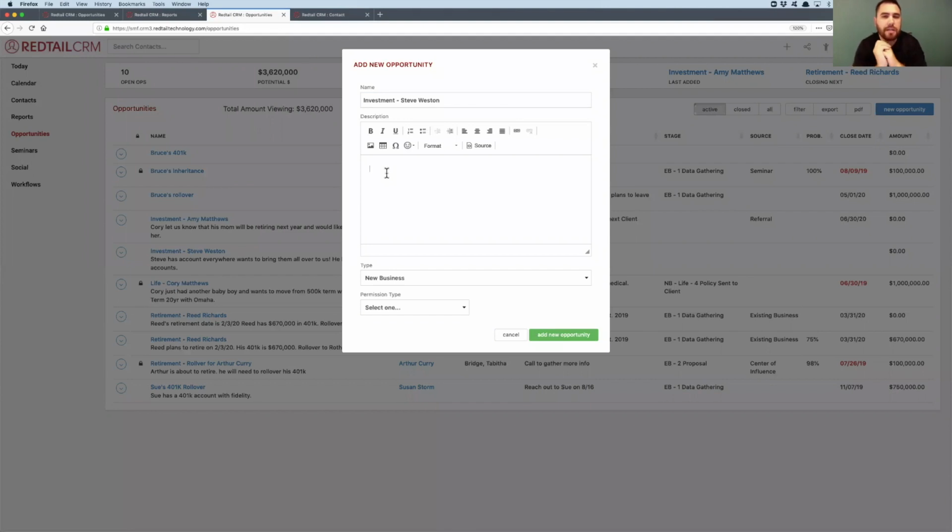So now this is where you can give it some sort of description. This is where you're going to be taking a look at the notes that you had for that discussion or discovery meeting and putting it into the description here. So this is where a lot of the numbers are going to come into play. You're going to put things like, they have a 401k, or hey, they have accounts being held over here, and you're going to really start to put in the numbers. Now this is a free text form, so you can put in whatever you'd like.